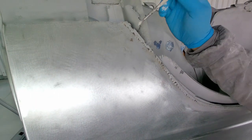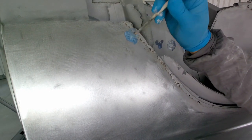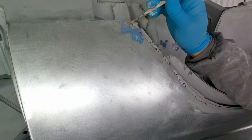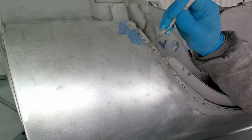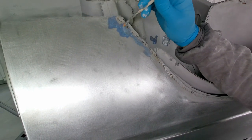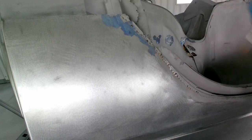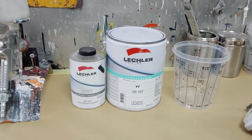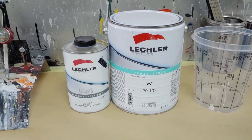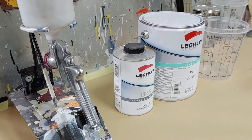I like to use a little bit of vac tan on the areas that have started to show their ugly faces. Although we tried to get on this as soon as the sandblaster was gone, some of this rust just comes back so fast. For the initial layer on the car, we're going to be using MacLeod epoxy primer, which is nice and durable and will bond to the steel as good as anything.